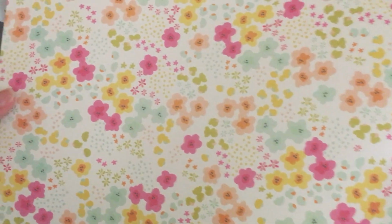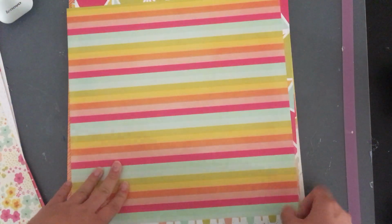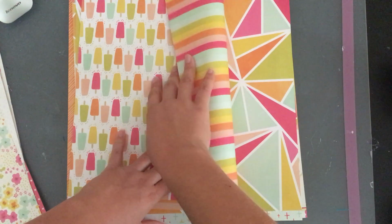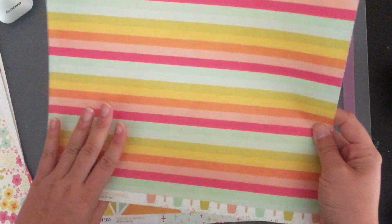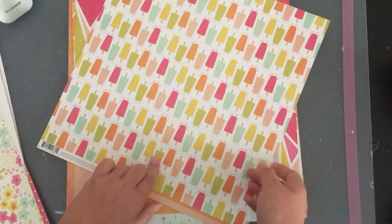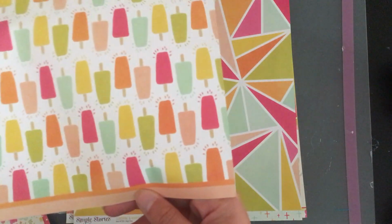Okay, so here's the back side. The floral that is gorgeous. So then this one is called Oh Yeah. And this side is a very nice stripe, and then this one has these gorgeous popsicles. So this is one that I would use both sides because this is a bit too busy as a background for me, I believe. I don't know, I might change my mind. And when I get to make a layout and I'm thinking this would be a good background, then I'll decide if I want to pass these popsicles up to use the back side as a background. But we shall see. So this one's called, did I say what it's called? It's called Oh Yeah.